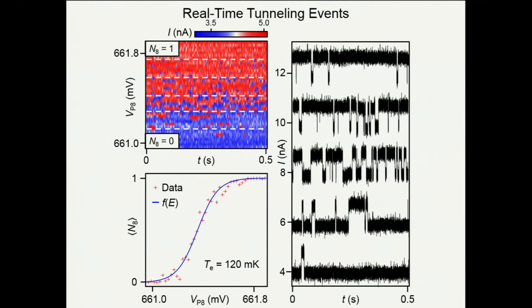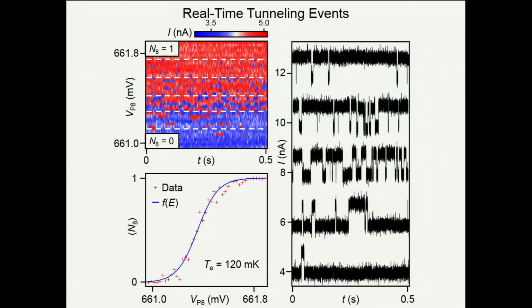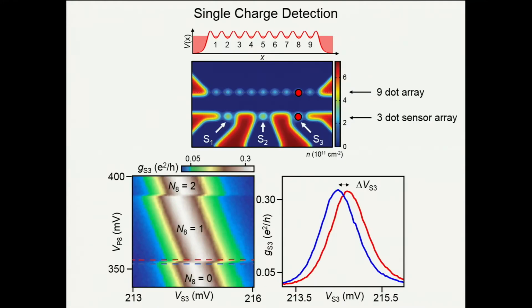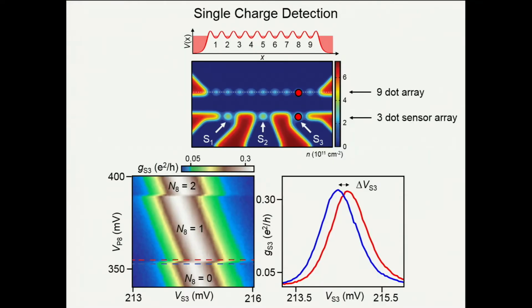So now we have the ability to actually detect when the electron number changes. This is kind of interesting. We can actually look at real-time tunneling of an electron now. So we can basically connect this quantum dot to a source or drain electrode and measure the current through the charge sensor as a function of time, okay? And so what you'd expect to see is if the gate voltage above the dot is here, the electron number is 1. If the gate voltage is down here, it's 0.